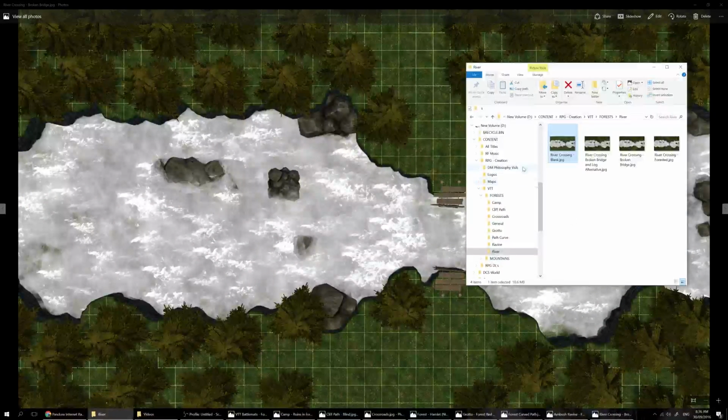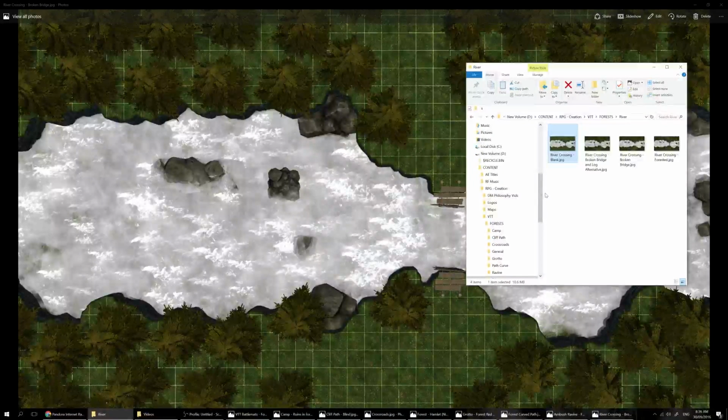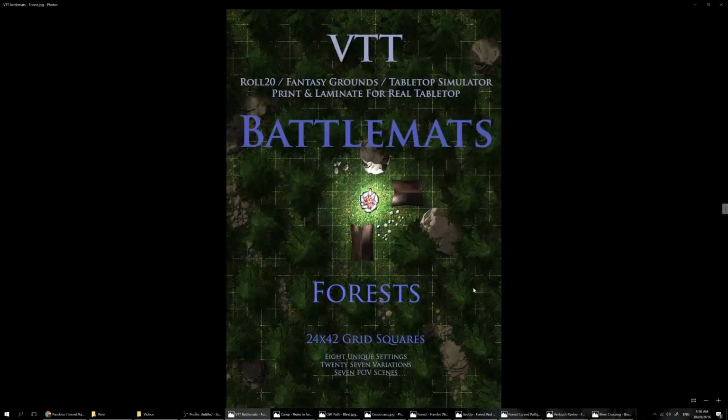So that's the whole forest pack. You can see that there's quite a lot of maps there. There's the 8 unique settings along with variations. So your players will never know exactly which map you're going to be running with, and there's plenty of blank ones that you can fill in with your own information. Okay, so that's it for the forest pack. Now you know what's in that pack. Hopefully it's not an unknown anymore.